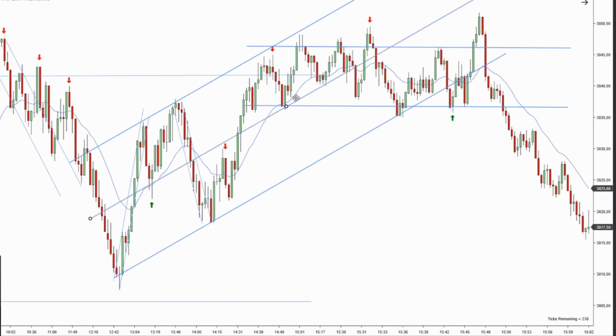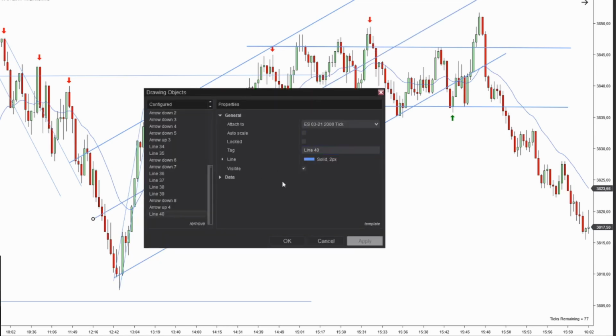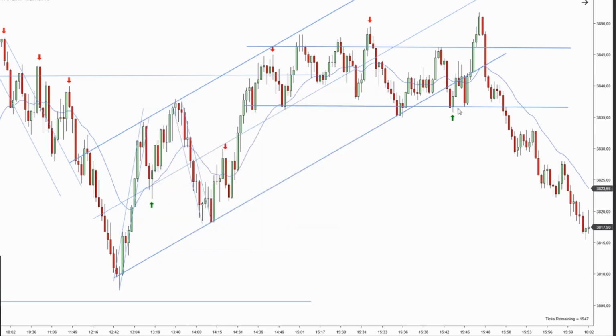We have this two-tier channel working up higher, and we have a break and two legs to a new high. So this is why I liked taking this long. And once again, off the lows, just trade a smaller trading range just like you would trade any other trading range. Off the lows, buy the lows and sell the highs.